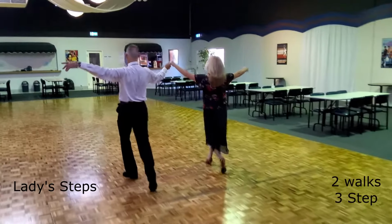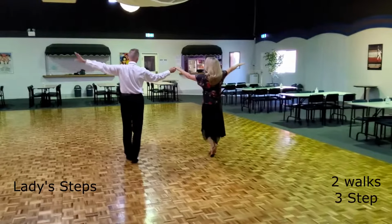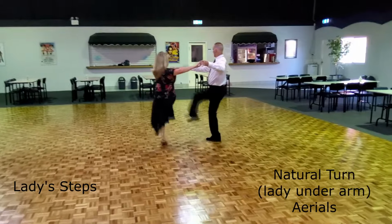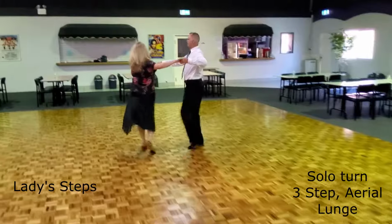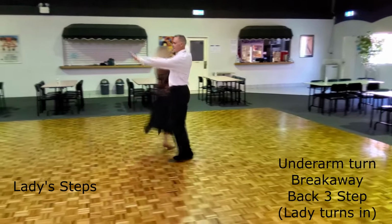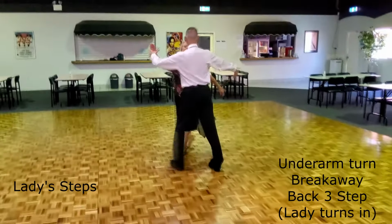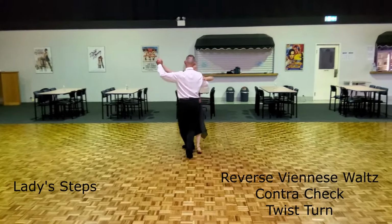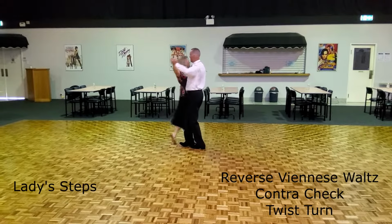Right foot, walk, walk, one, two, three. Forward, side together, back, side together, step swing, turn for two, walk forward, two, three, swing, and lunge. Walk, side together, break away, turn in, two, three. Walk, side together, walk, side, cross, check, recover, walk forward, walk one, two, three, four.